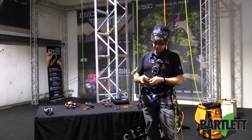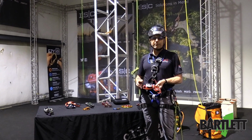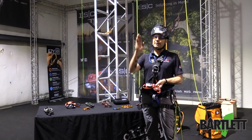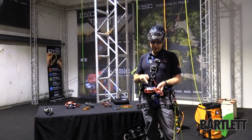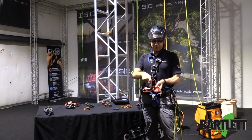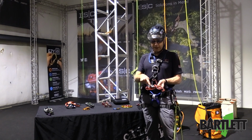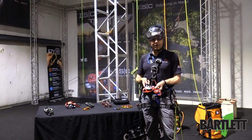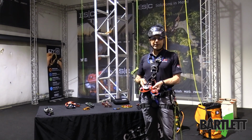So much like most mechanicals, this device will work very well if I'm using it in a vertical plane. It can run quite smoothly. It has, as you can see, an elongated and offset cam with an offset pivot point here. And what that does is allow a much wider sweet spot than some of the other products on the market, which enables it to handle weight better.